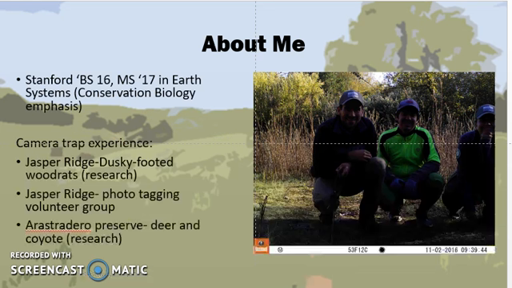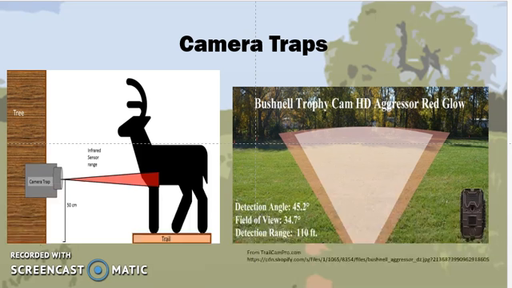So about me, I am a recent graduate from Stanford in the MS program in Earth Systems with an emphasis in conservation biology. I used camera traps for my undergraduate research at Jasper Ridge, and I was also part of a photo tagging volunteer group at Jasper Ridge. All of my experiences have really shown me how camera traps are very useful for understanding animal ecology and can be used for management and education.